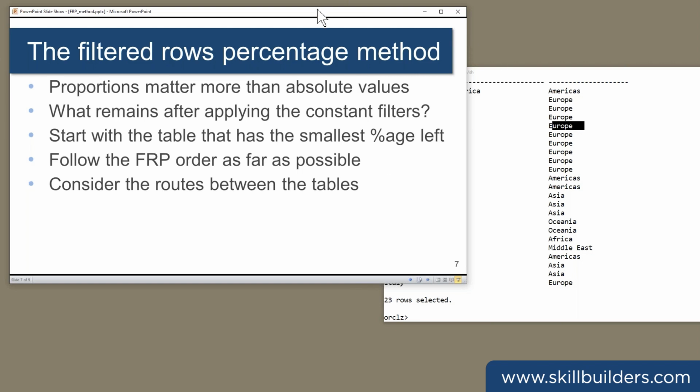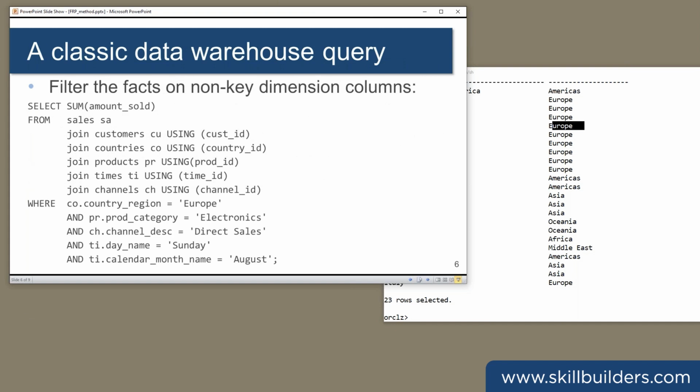Query again, John. So a question has come in, so let's take a look at the query again, John. Let me just give you the question as it's written. How can you join sales directly to countries when customer is joined to countries? You can't. We have to go through customers to get to countries. That's exactly the point which we'll see shortly.